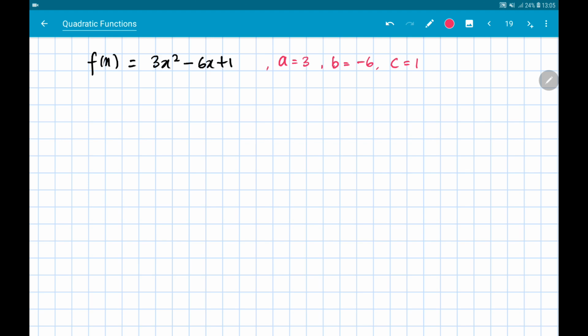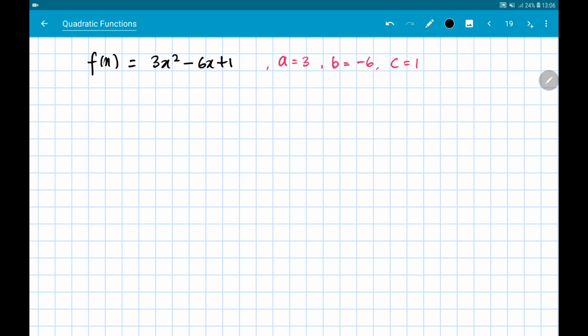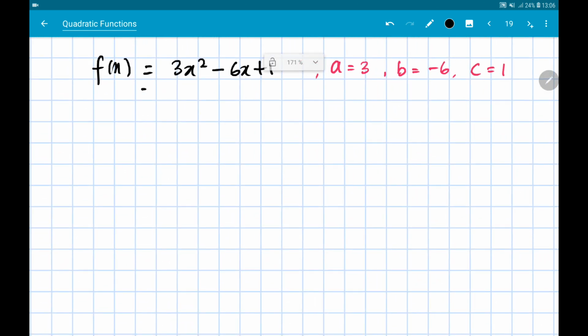Using the a, b, and c numbers, we can actually input them into the calculator and factorize. However, what I'm going to do now is completing the square, which you should be familiar with. So let's complete the square. Now, since the a number is 3, the correct process is 3 bracket, and then square minus. We have x on the inside. Since this is a minus 6, there will be a minus as well.